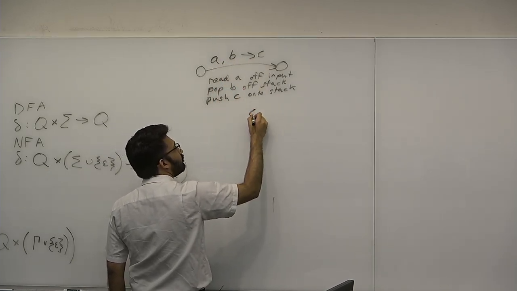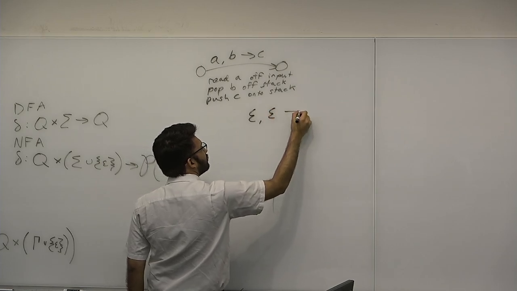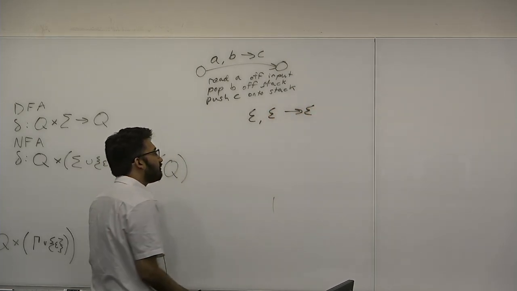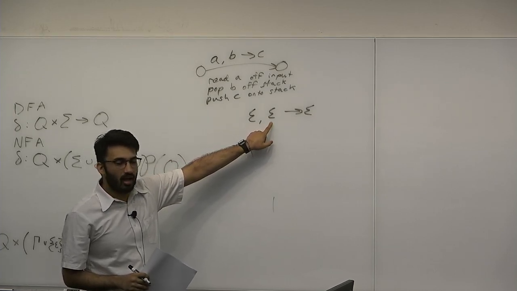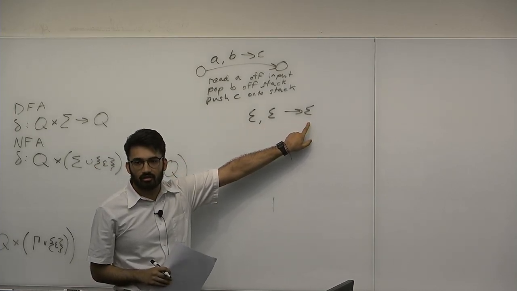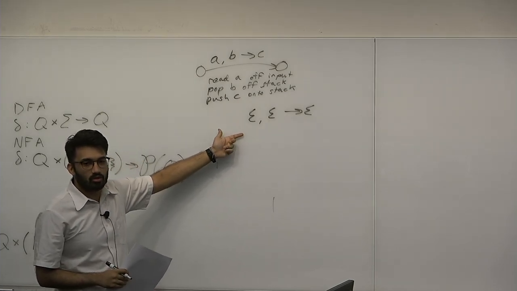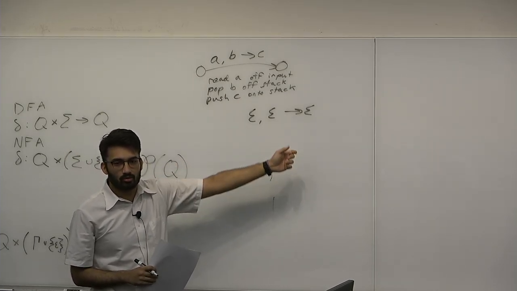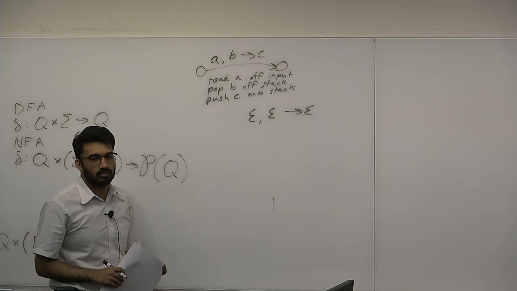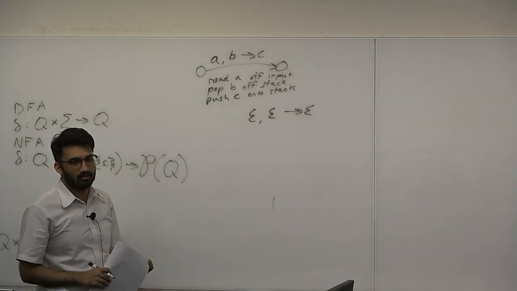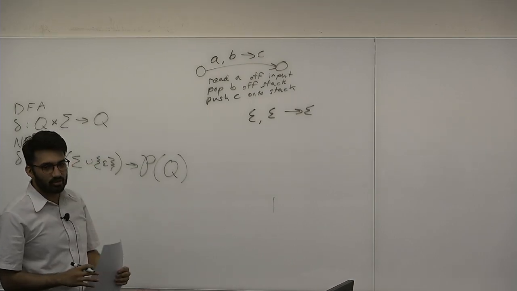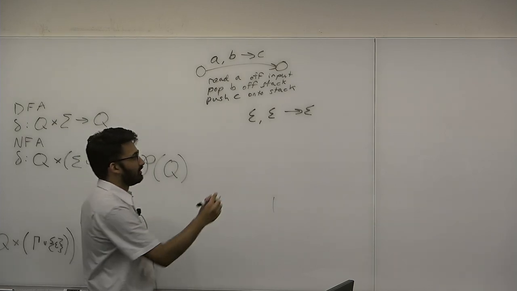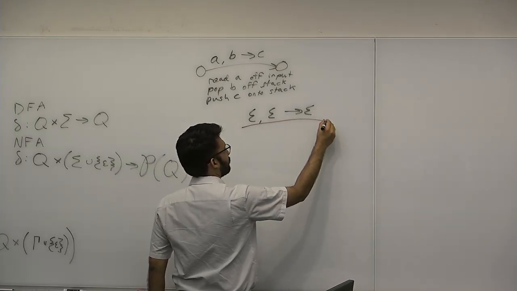So what do you think this transition does? And again, this is a valid transition. You read nothing off the input, you pop nothing off the stack, and then you push nothing. If you see this transition, what do you think the program is doing, going from one state to another? Like an infinite loop? Well, suppose it's going to two different states. So there, implicitly, there's something like this.